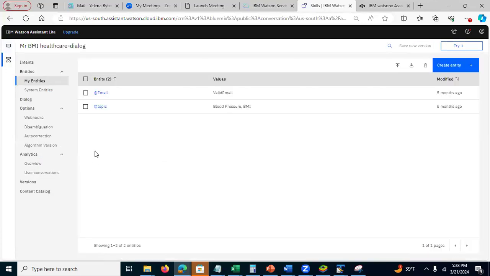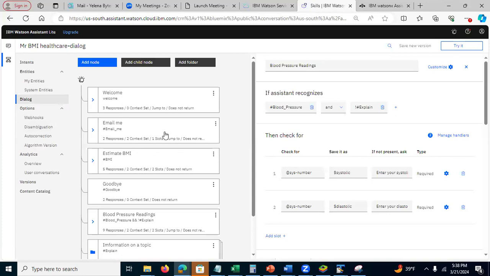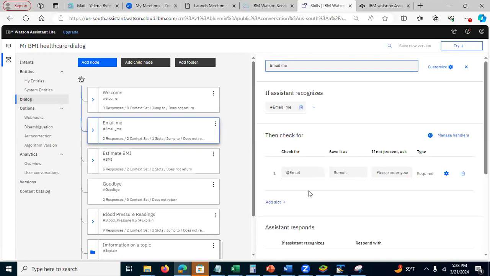Then you have a node in here. You have an intent, email me, right? And then when you go to the dialog, if email me is recognized in the input, what it will do is, well, this is a slot, and what I'm missing here, I forgot to put a handler. You must have a handler.